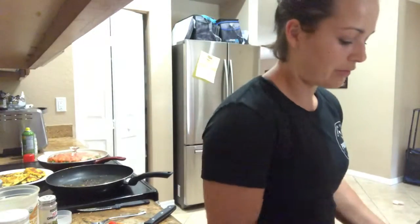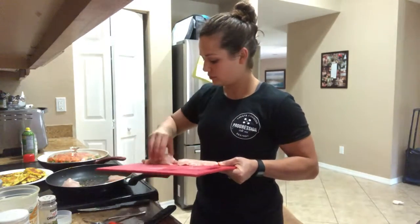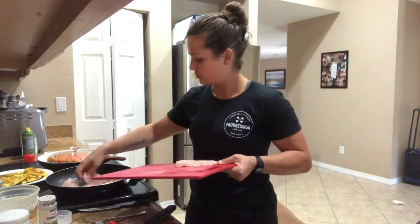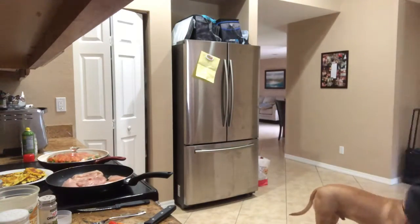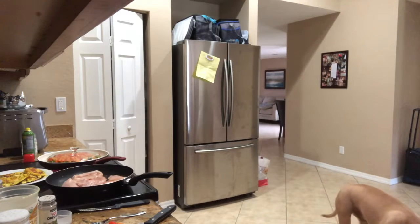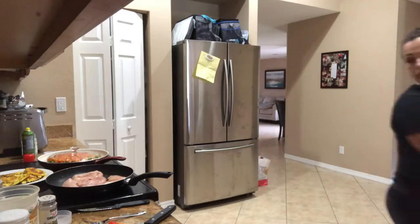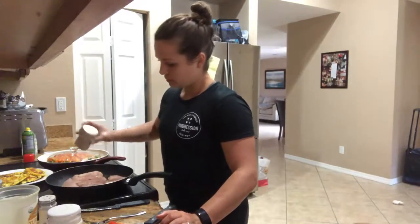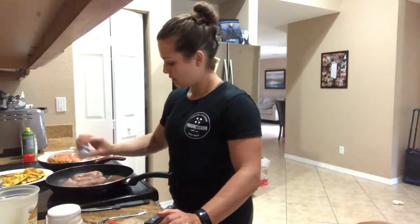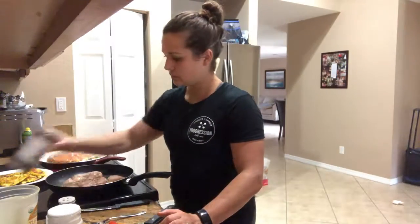Chicken is done. We're going to load up the pan with another round. Okay, again, we're doing garlic powder over the top. Got our Himalayan salt, oregano, and parsley. And turmeric.